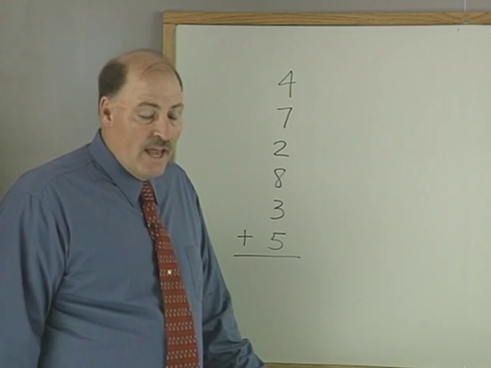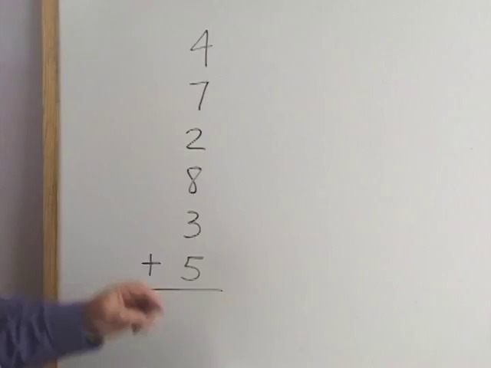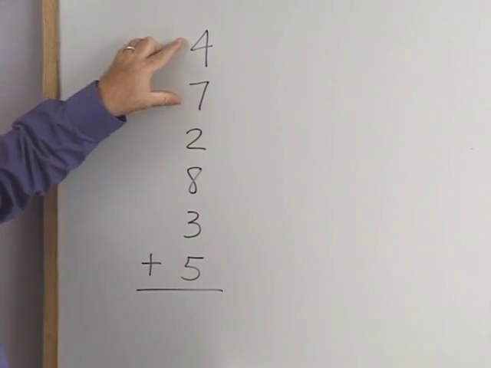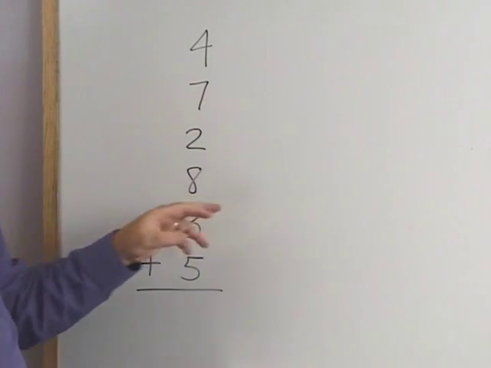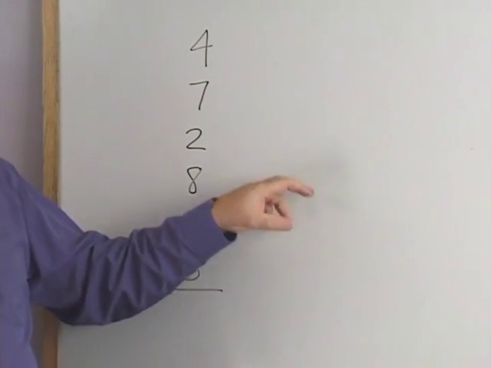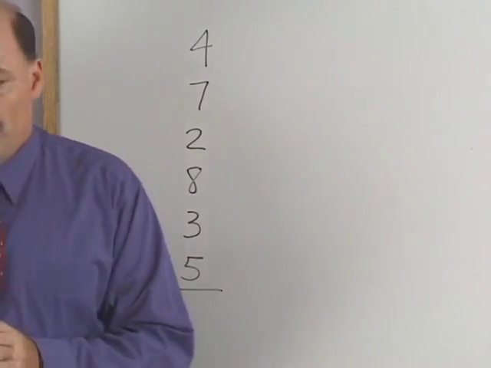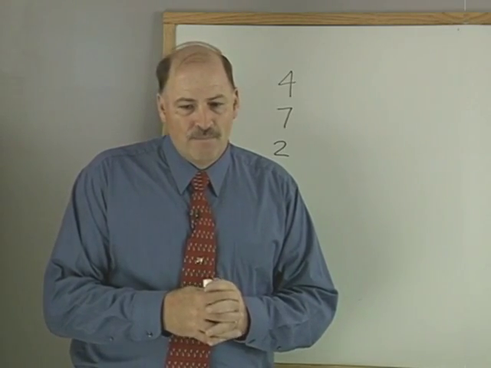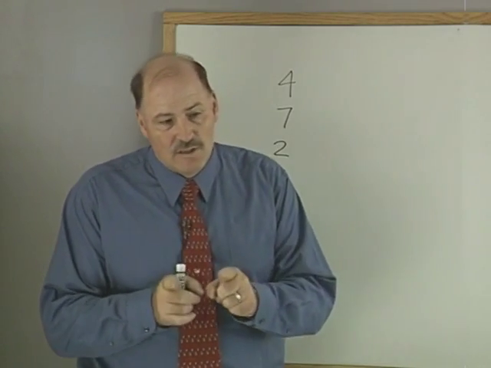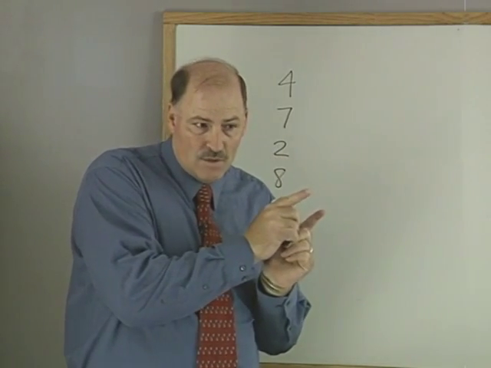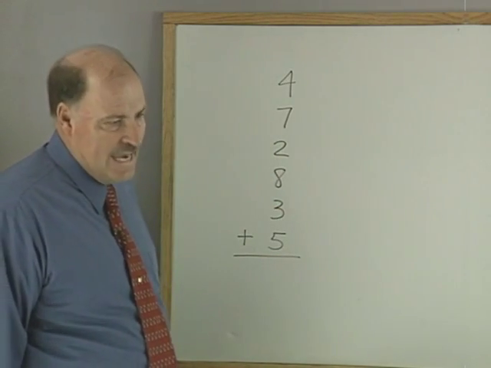I do. And you know, sometimes, I'm going to give you a couple ways to do this. Sometimes what people do is they add like this. They say 4 plus 7 is 11, and they write it over here. 2 plus 8 is 10, write it over here. 3 plus 5 is 8, write it over here. Then they add 2 of those, and they just keep adding until they make them smaller. But you know another way to do it? If you know how to make 10, that's the key, because tens are what we regroup to make next door, right?